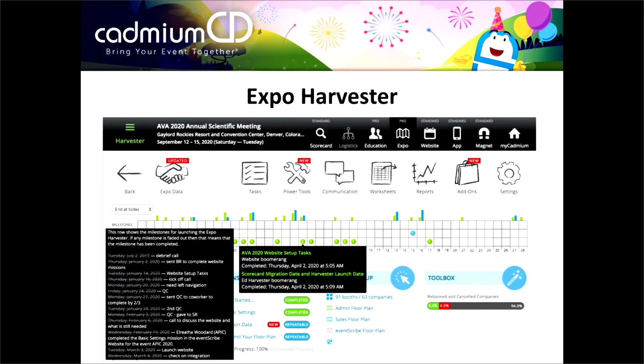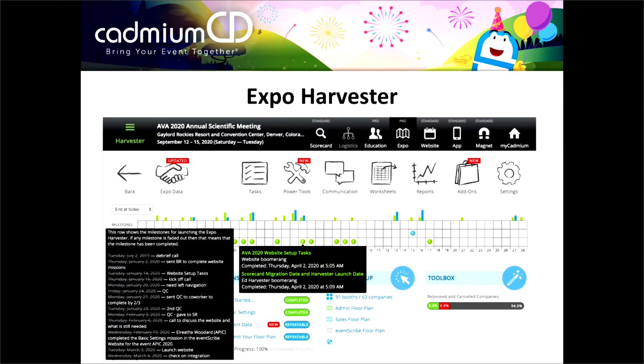Now, when you roll over different parts of the calendar in these new dashboards, you're going to get a lot of information. So you can see the green text in the middle of the screen here. This shows you when I roll over the boomerangs row, this particular day of the week had 2 boomerangs completed. It shows you what the boomerangs were, what products they were for. And this is a multi-product calendar. So you can see that there was a website boomerang closed. There was our education harvester related one closed that was about the scorecard migration.